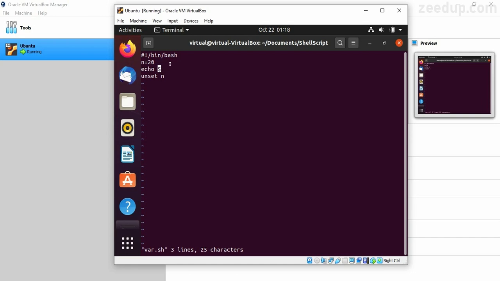Let us remove this echo line as well. Now we have unset this value.